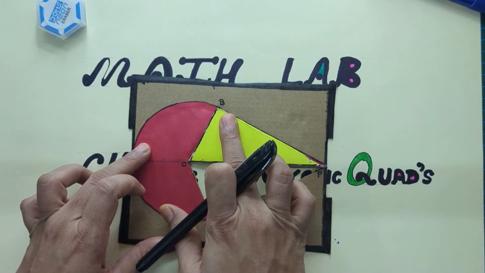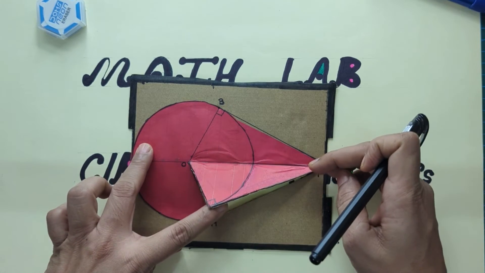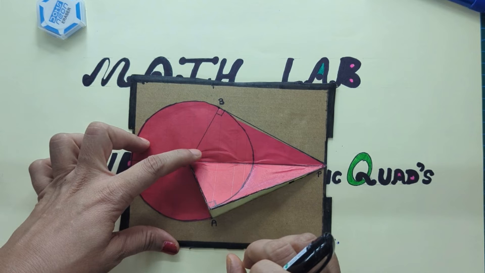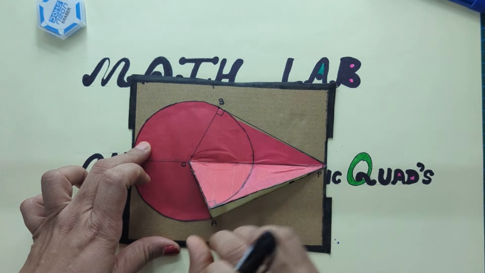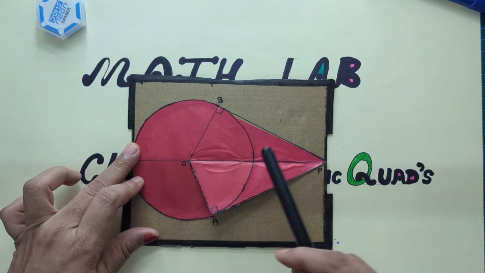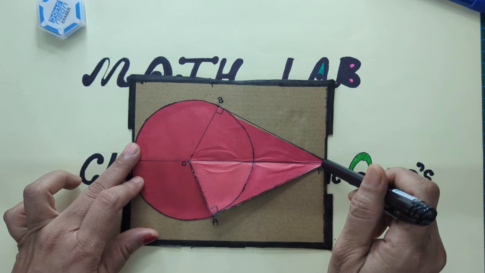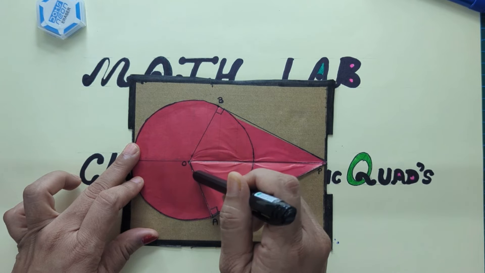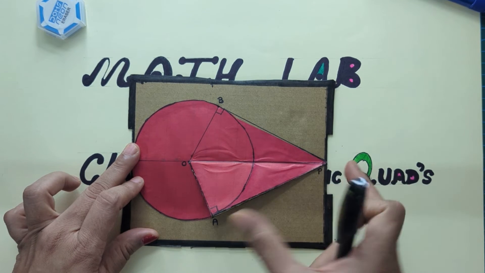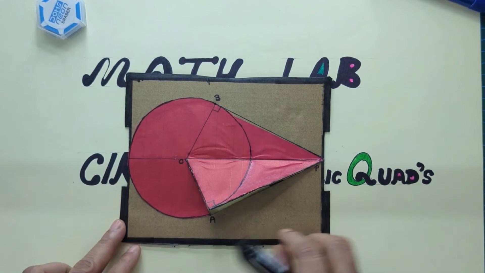The third point is that as the triangles superimpose, we realize the two triangles are congruent. When superimposed, this angle perfectly superimposes this angle and this angle perfectly superimposes this angle, meaning these two pairs of angles are equal. So the third property is that the line joining the center of the circle to the external point — OP — is the angle bisector of the angle formed between the tangents and also the angle bisector of the angle formed between the radius line segments. You can take the cutout and paste it in the lab record to show this property.